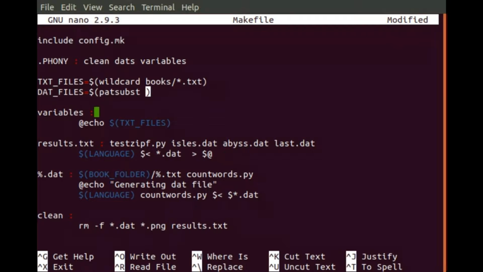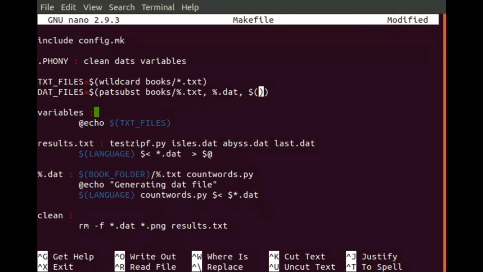First, what we give is the original pattern, that is books slash percentage symbol dot txt, comma, then the replacement that we want to do, that is take the name of the book, that is the percentage symbol, and rename it with the dot, and then the input.